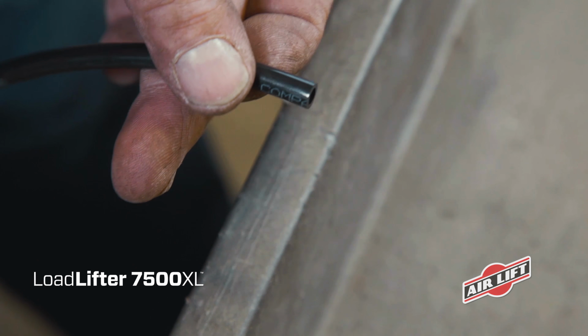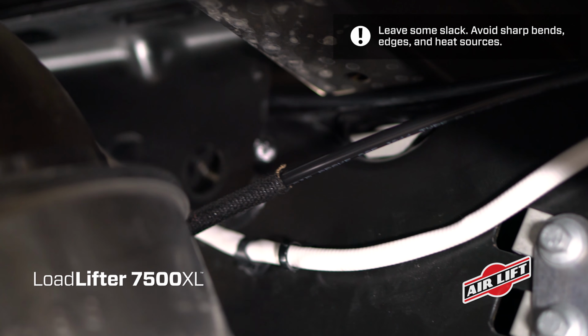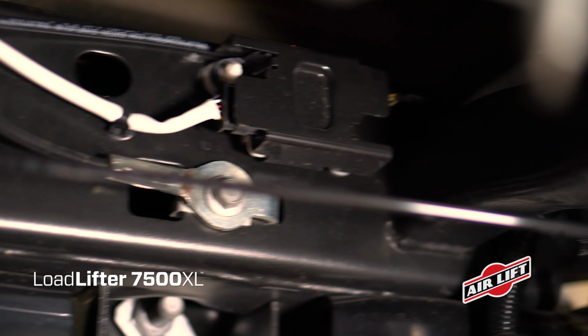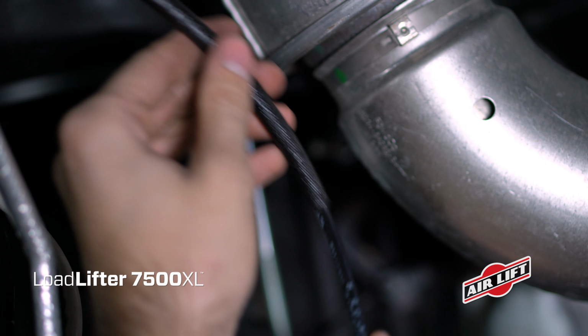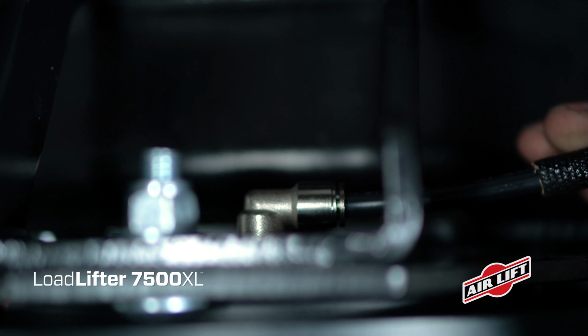Now, route the longest airline path first. Secure it along the frame using the provided zip ties. Once routed, measure an extra 12 inches, then cut the airline. Following the same guidelines, route, secure, and cut the second airline. On the passenger's side, slip the hose protector over the end of the airline. Now insert both lines into the push-to-connect fitting and push the hose protector up against it.